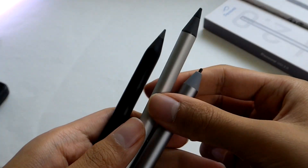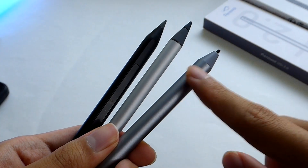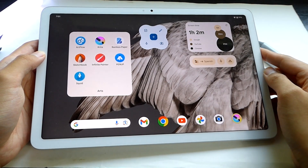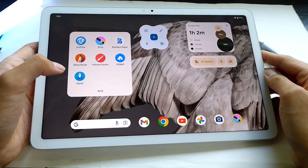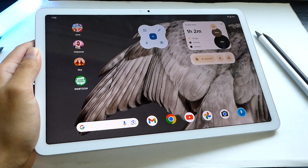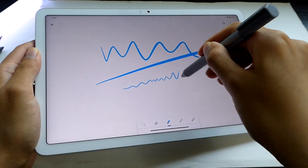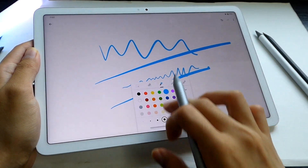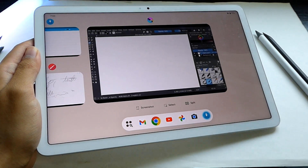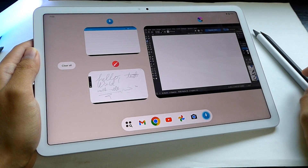All three of these designs, interestingly, are lacking any physical buttons or keys — although you can definitely find USI 2.0 stylus pens with remappable shortcut buttons. When it comes to Android apps, some I'd personally recommend for written notes would be Bamboo Paper as well as Squid — they support pressure sensitivity with USI pens out of the box without any problems. Ironically, the worst handwriting app for Android would be the default one under Google Keep, because it does not support pressure sensitivity — regardless of how hard you press, there's no difference in the line — and latency in that app is not well optimized.